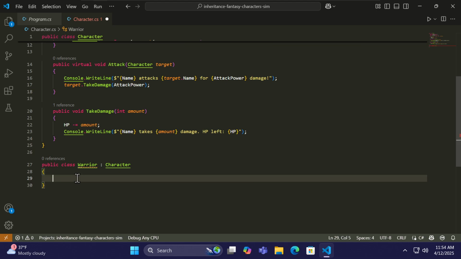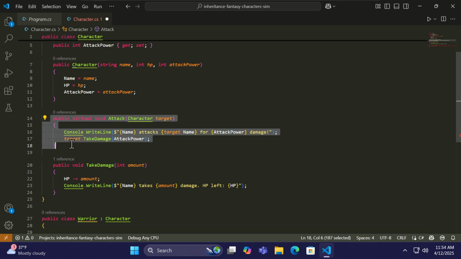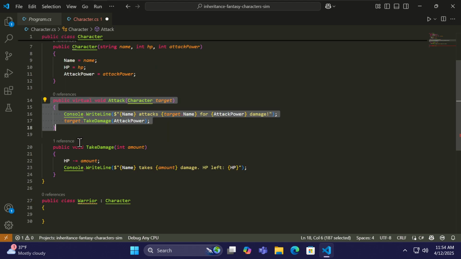The reason is, if you inherit from multiple ones, then who do you inherit from? Say you have a Character1 and a Character2 and they both have a virtual attack. Which attack do you use? Rather than try to figure that out and make some kind of hierarchy, they don't allow multiple ones.